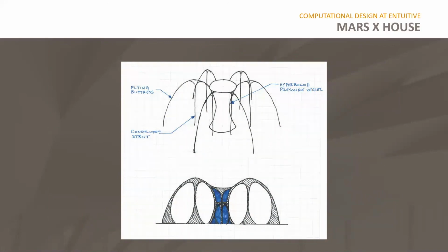Basically the thought behind this was, if we have this pressurized concrete vessel, and we're not really able to reinforce it with steel because you can't bring steel to Mars, that was one of the criteria of the competition, we know that on Earth, an arch is a really effective way to take a distributed load of forces and bring it into the ground. So if we take an arch and we rotate it on its side, and we revolve it 360 degrees, we basically have this hyperboloid shape that should, in theory, distribute those forces.